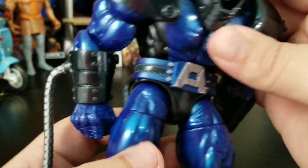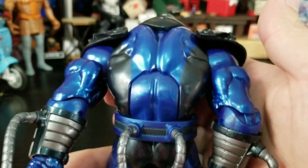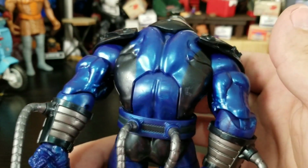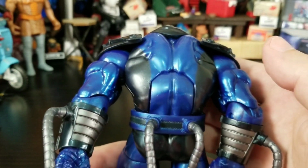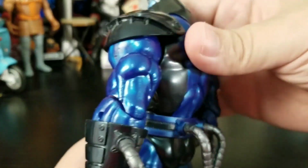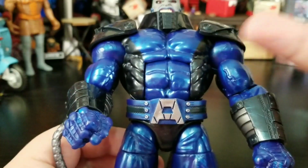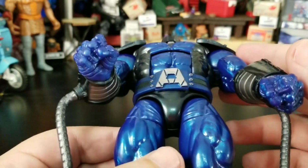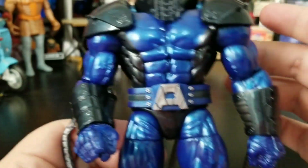Ab crunch, he gets quite a bend to him for such a big guy. Doesn't even really cause that much gapping on the back. And look at the musculature in this sculpt. It's gorgeous. It is really nice. Everything's smooth on this guy. And he can lean back quite a bit too. When he leans back, no gappage. You have to lean him like that to even get a little bit of a gap, but it's just smooth.